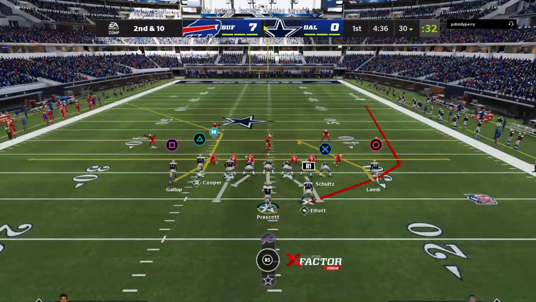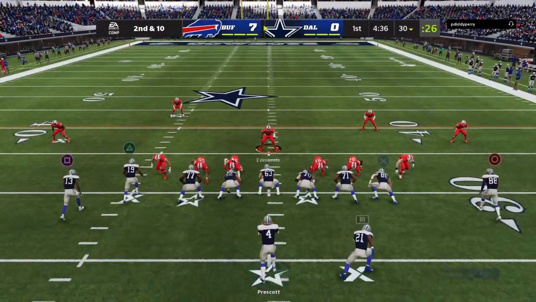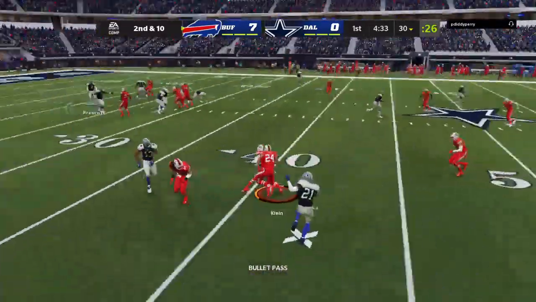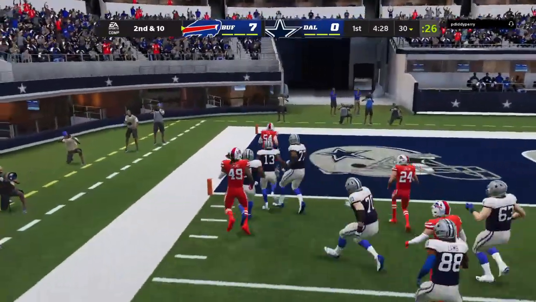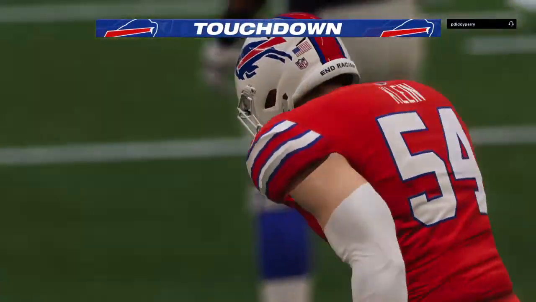An incomplete pass on first down. That leads to a 2nd and 10. Out of the gun. Here's Prescott. That's into a crowd and intercepted. It's A.J. Klein, the linebacker. And he is going to score. It's a pick six and a Bills touchdown.